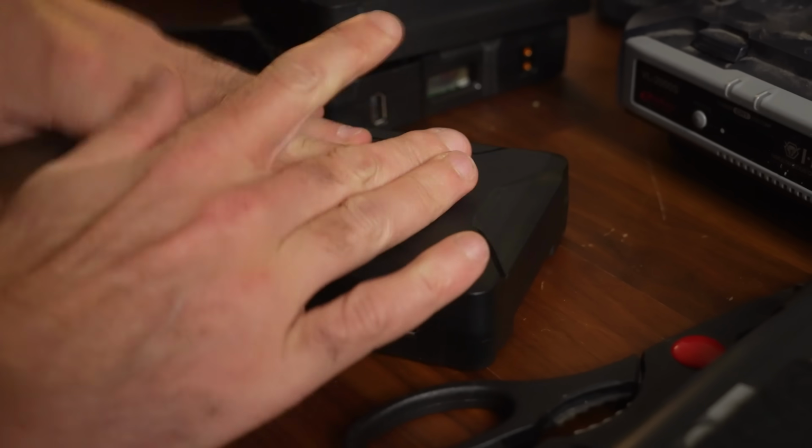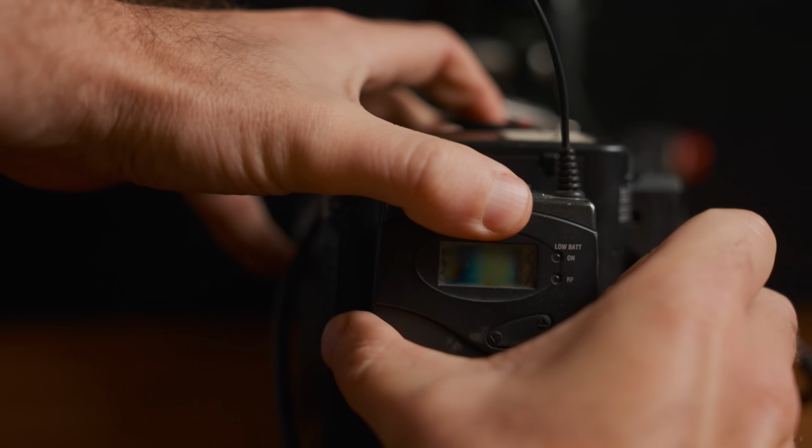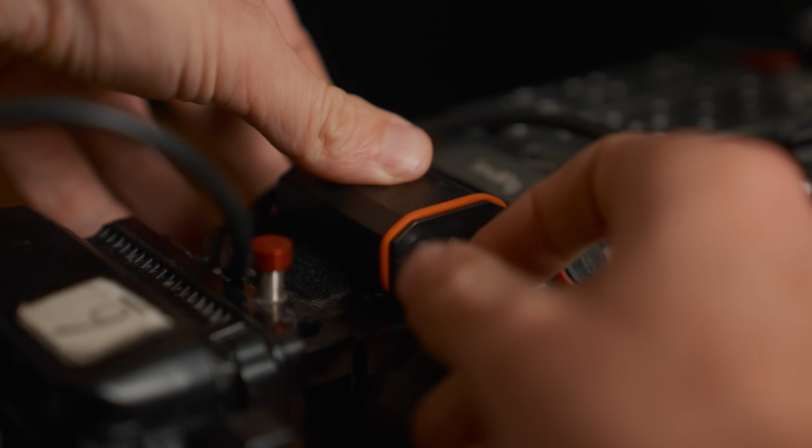You just put the soft side on the camera and the hard side, or the hook side, on the accessory, then you can really easily get things on and off your rig really fast. My standard FX9 setup is the lav receiver Velcroed to the back of my V-mount batteries and then the timecode box Velcroed to the top. And no matter how much money I spent on little arms and stuff over the years, I don't think I'd be able to find a better solution.